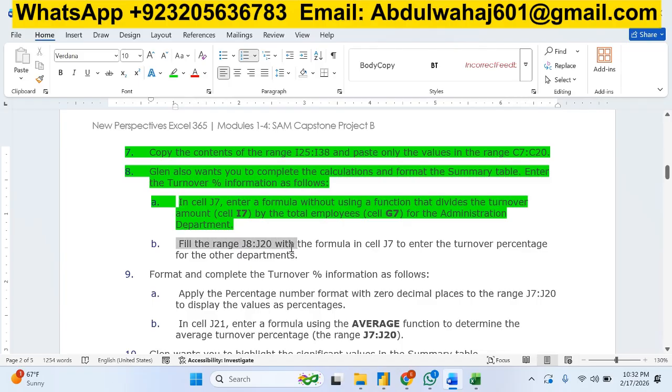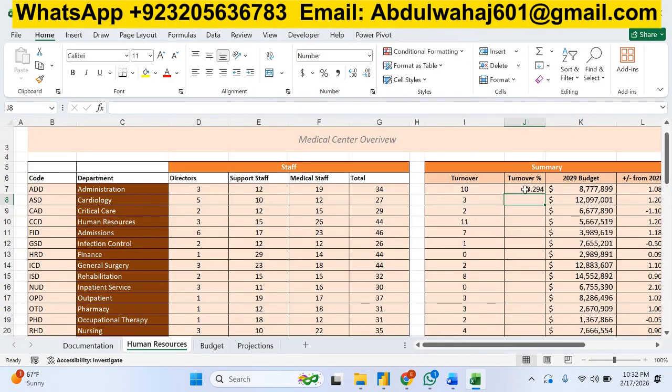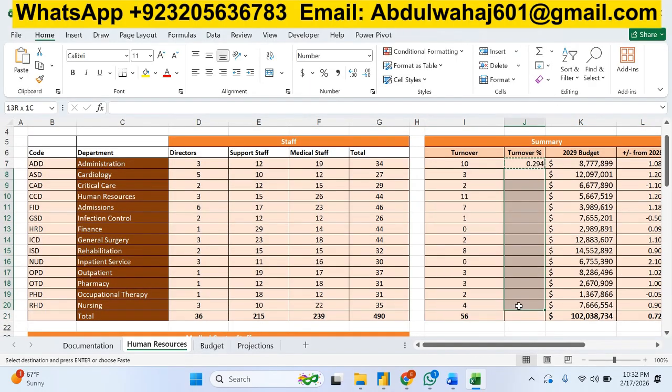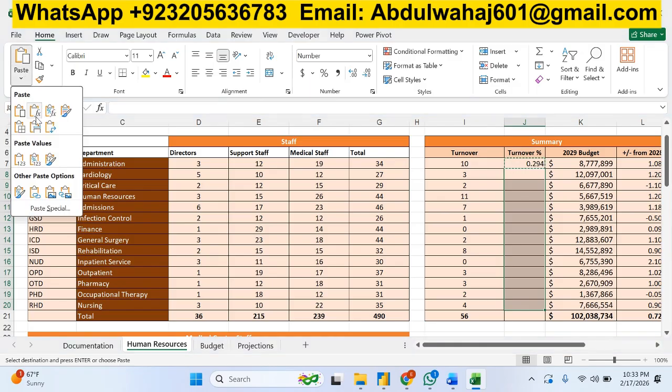Fill the range J8 to J20 with the formula in J7 to enter the turnover percentage for the other departments. So I'm just copying this one up to J20. I need to paste it.